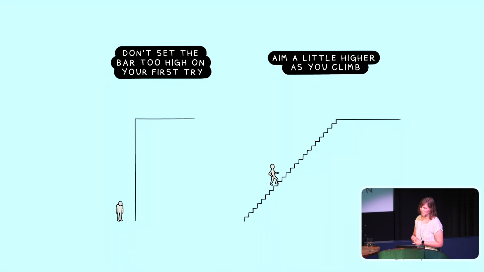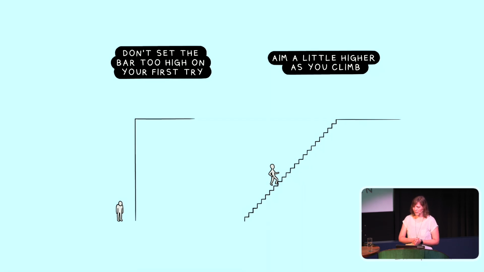So here is an image from Lize Fosslien with two scenarios. The first one shows a discouraged person, aka me, with a massive wall and text that says, "Don't set the bar too high on your first try." The second scenario shows a person climbing the stairs and the text, "Aim a little higher as you climb."